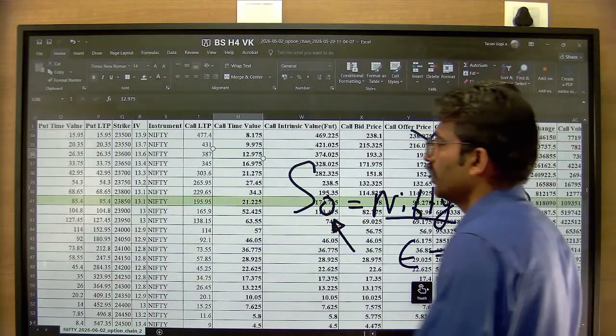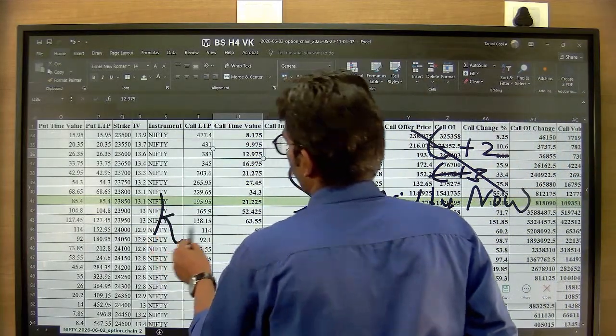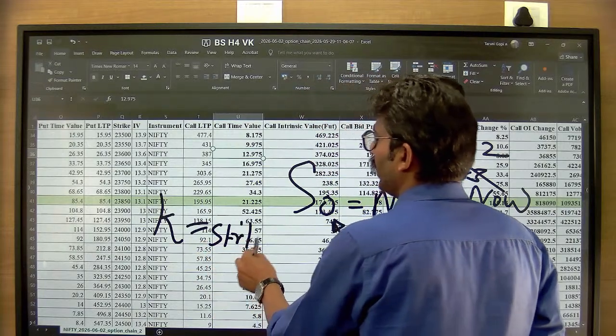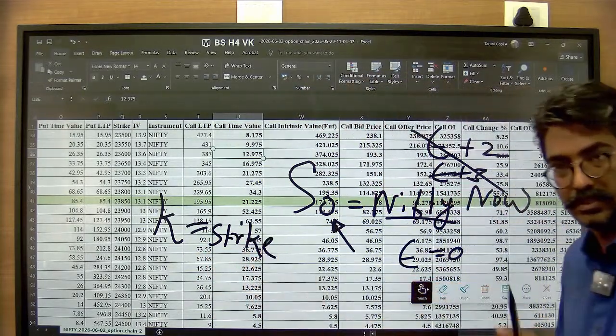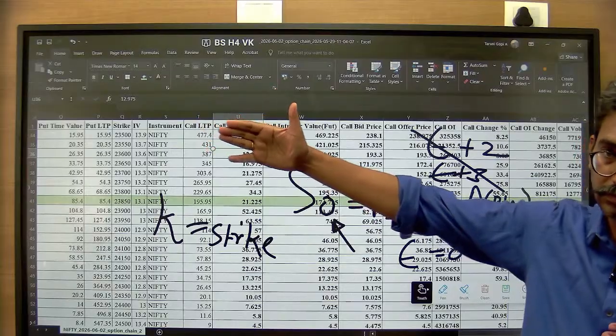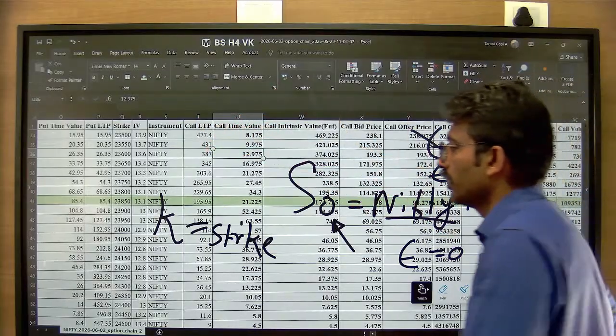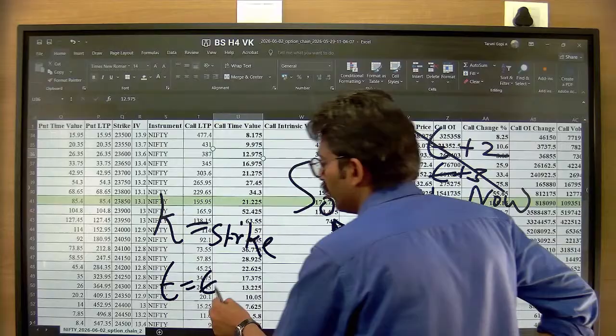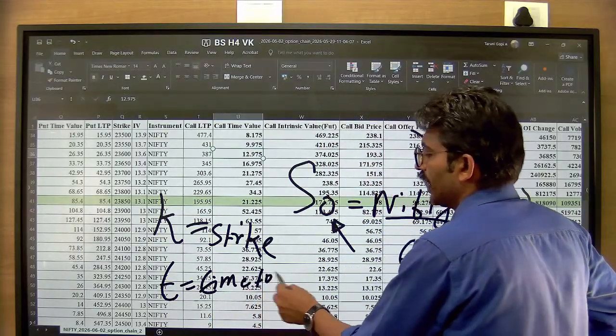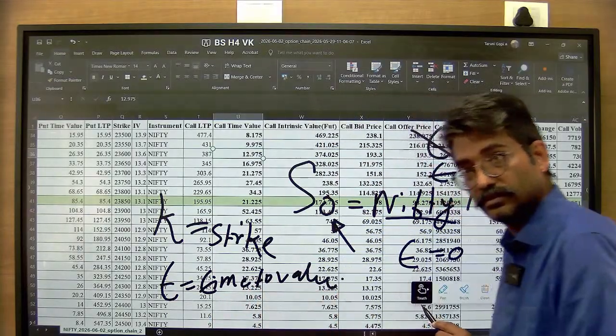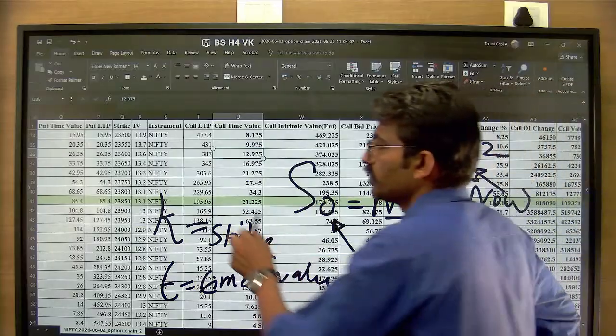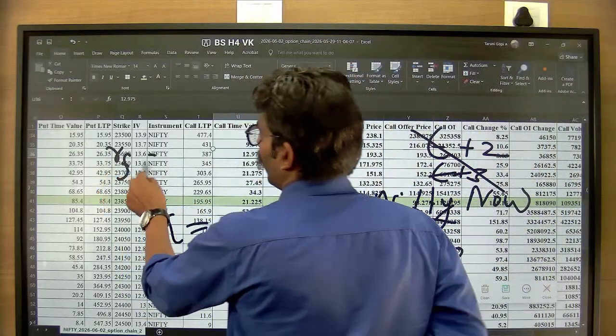That is one component. Second thing which goes into it is strike, which you have anyways seen. We've been discussing the distance traveled. So that is strike. Then you have time, which is time to expiry, which is an extrinsic factor that we have discussed. Correct? Then what goes into it is the risk-free rate of interest.